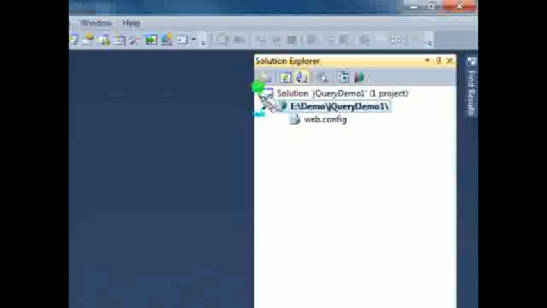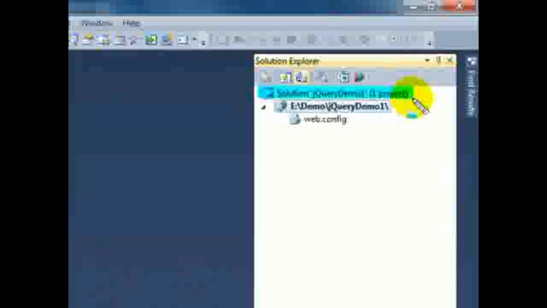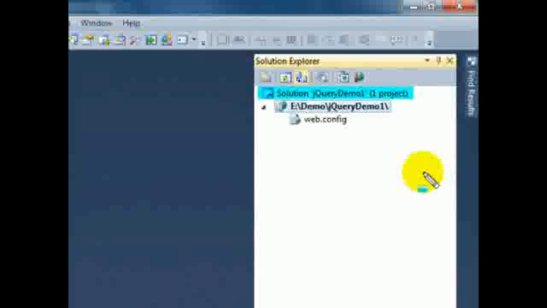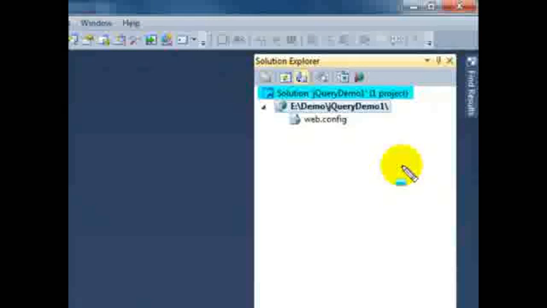Remember this Solution Explorer, we will be using it for a lot of things. Now if you see the Solution Explorer, you can find a tree with a few items. The first node at the top is the solution file, which is created automatically, by default with the same name as that of the project. A solution is a file which can link more than one project together.